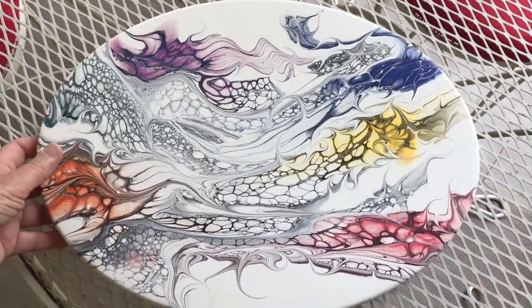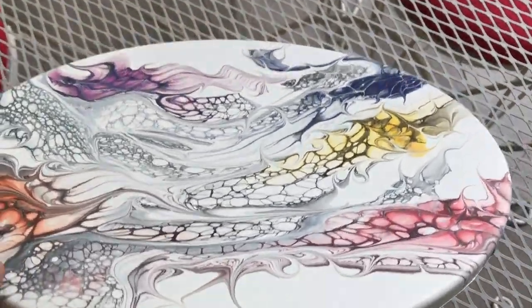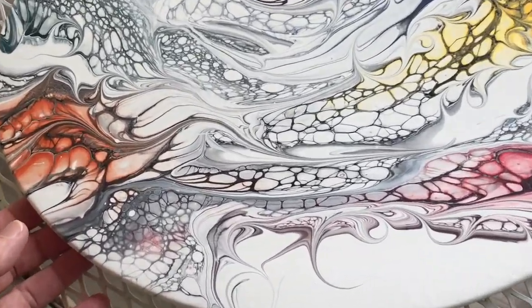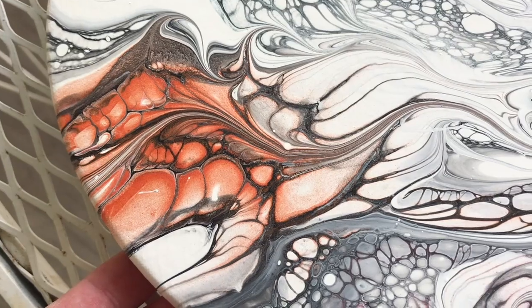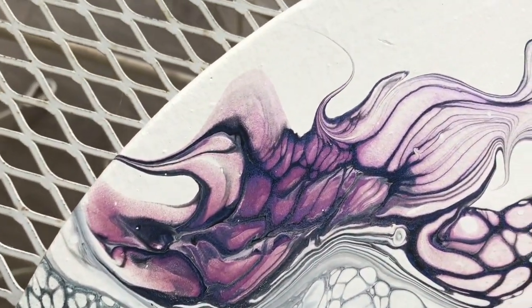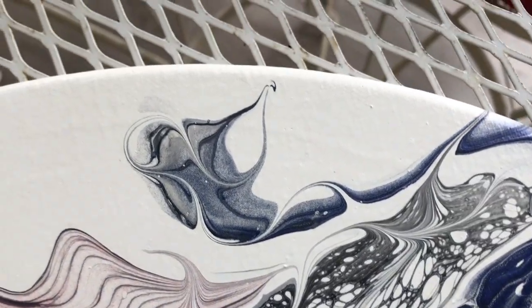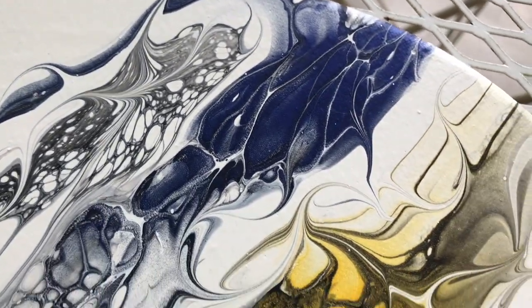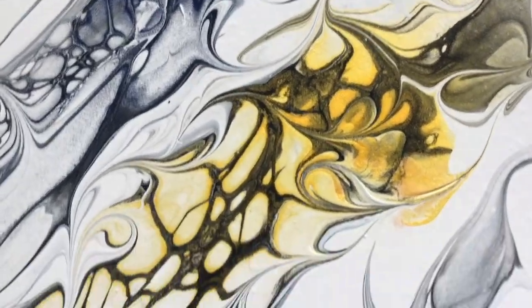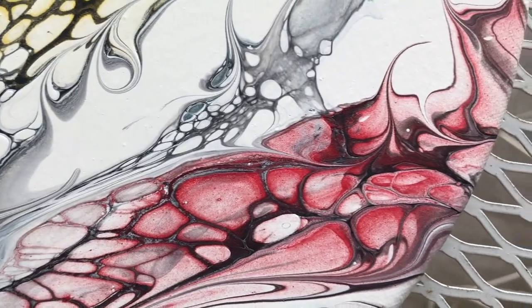Anyway, this looks really good. I really, really, really like this one. I'm probably going to resin this one. And I'll bring it down for a close-up. And also, I did not use any Australian Floetrol in my cell activator. It's just American Floetrol and Zinsser latex extender. Worked really good.